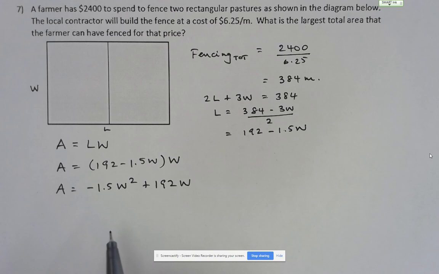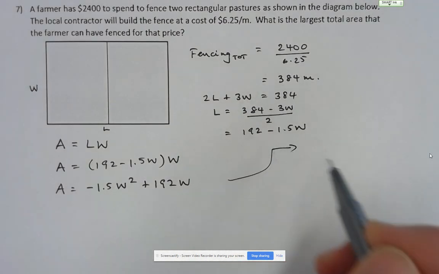So there's a couple of ways I can do this. I can complete the square. I could use the fact that I have this in factored form, find the zeros, and then take the average and then plug it back in to find my maximum area. Or I can use that new formula that we learned, that the h value of the vertex is given by negative b over 2a. Okay, so I'm going to do it in 2 ways. Let's do it the quick way.